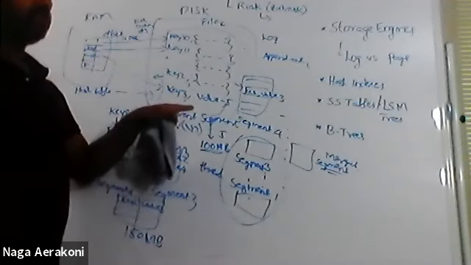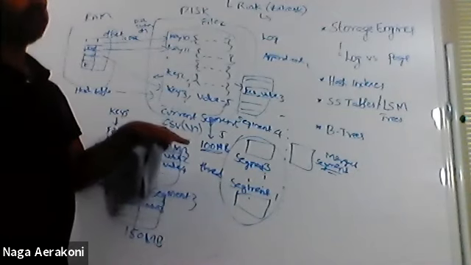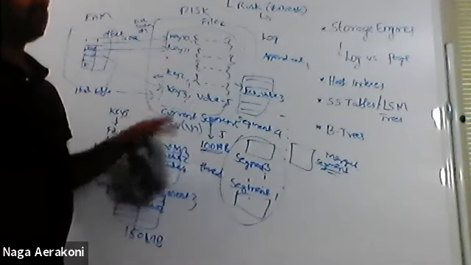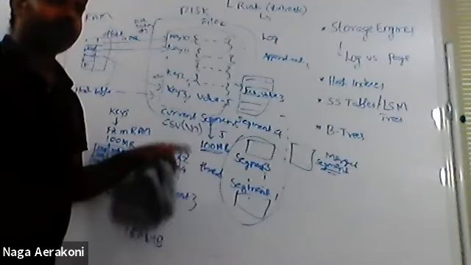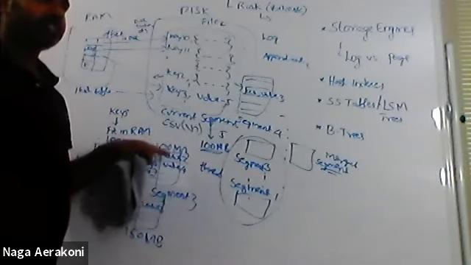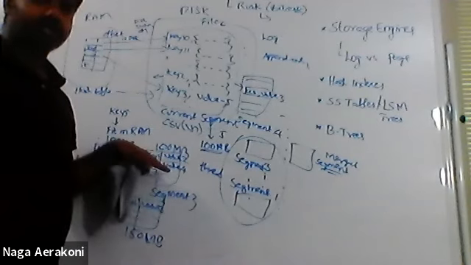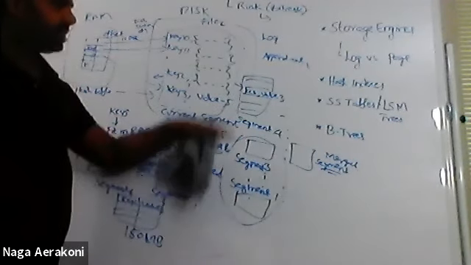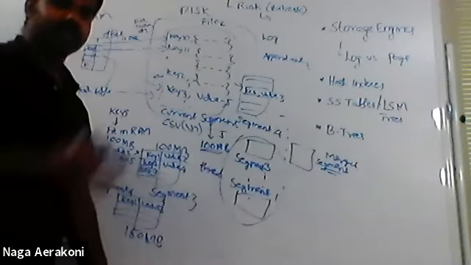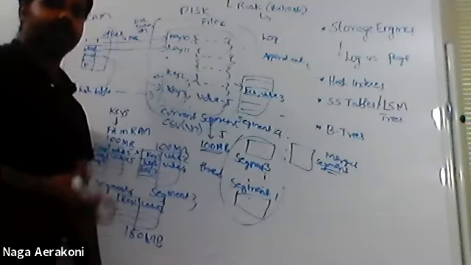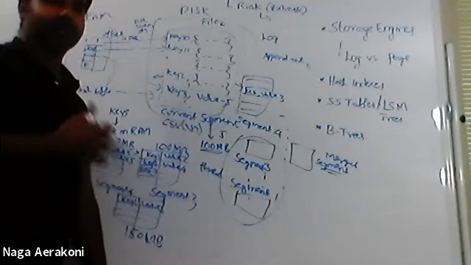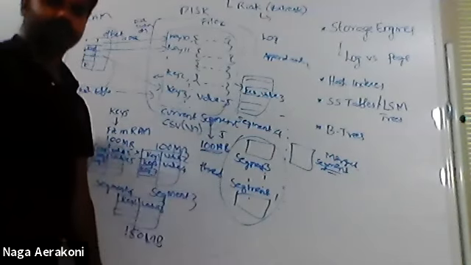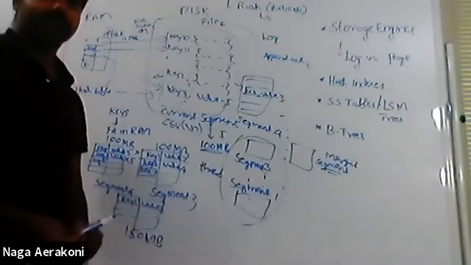But the idea is that we will not have 100 segments in real time, because segments piling up means that our background thread is not running. The thread which runs merging and compaction has to make sure that the number of segments in the file system is minimal, because otherwise your reads will take forever if the key is not present. Okay, so that background thread also needs primary and secondary, because there should be some failover mechanism for that thread also. Yes, obviously.